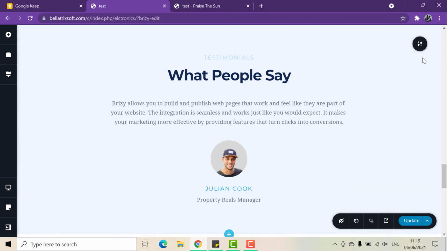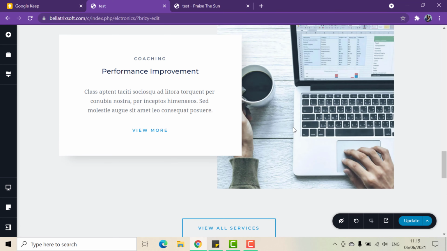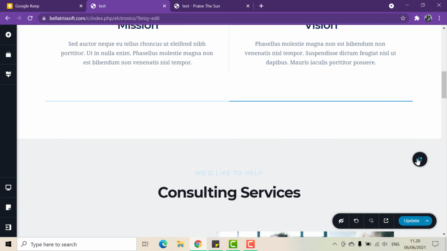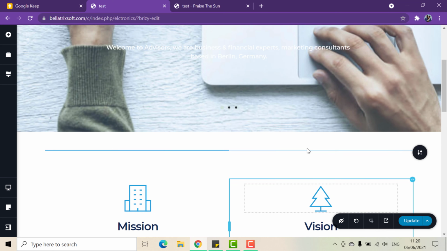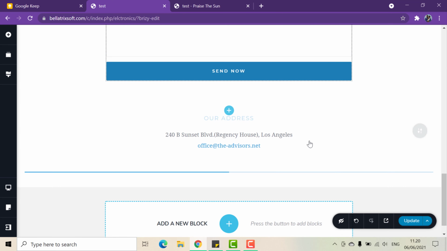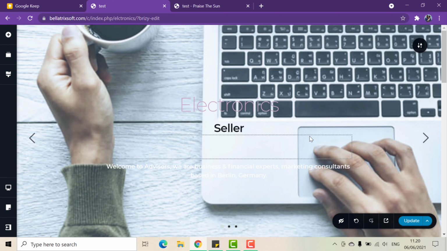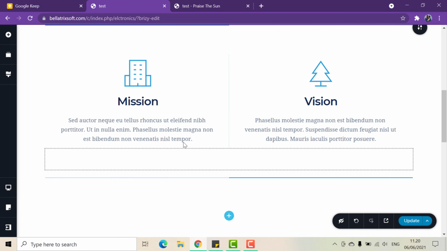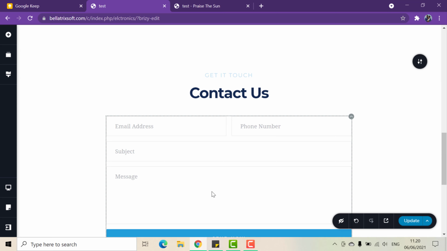What people say, you just go and delete them. And here also this one you don't want. So now it is reduced down to your personal preference, the front banner, and then your mission and vision, and finally the contact us form.